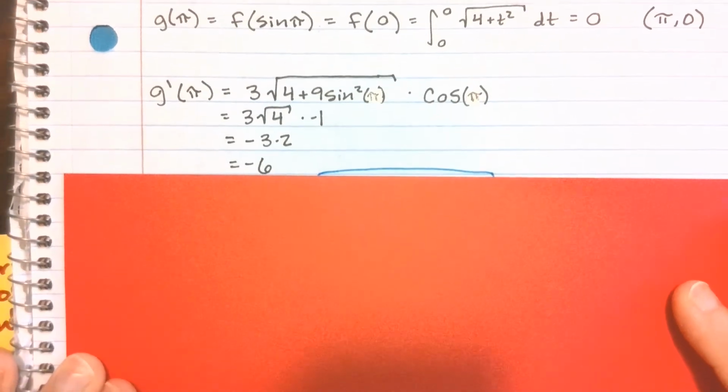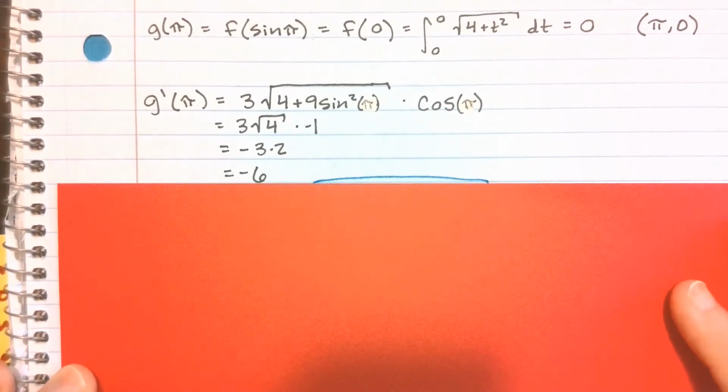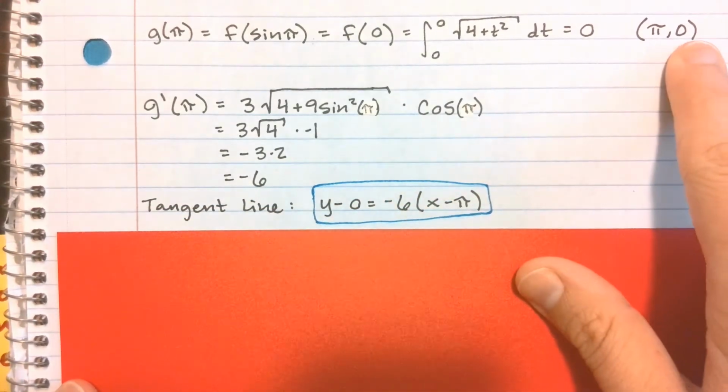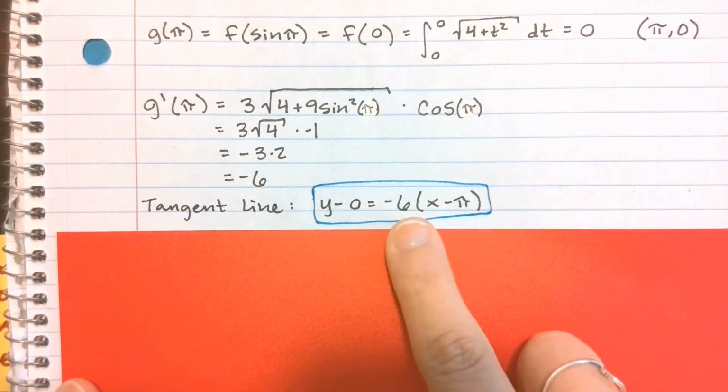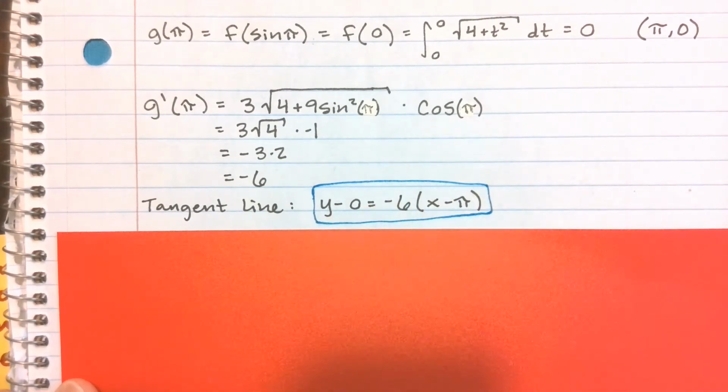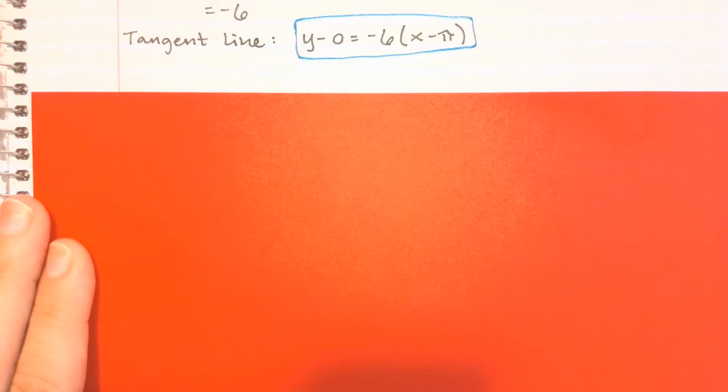So then my last step, putting this all into the equation for a tangent line, I've got my y minus my y value equals my slope, times x minus the x value. And again, you can clean things up there if you want to, but there's no need to, so I wouldn't waste time simplifying.